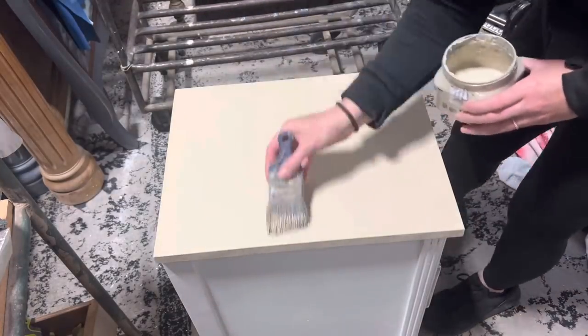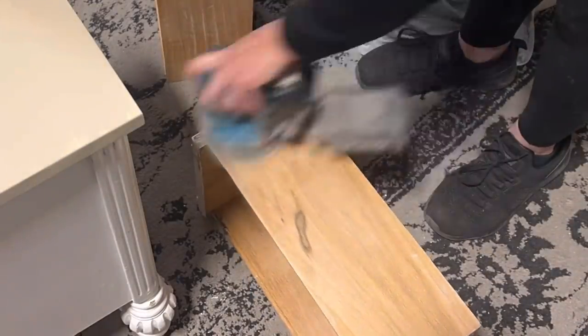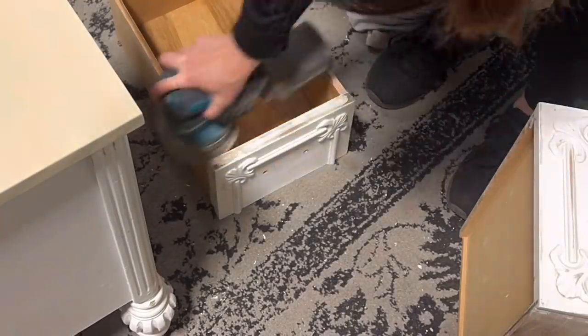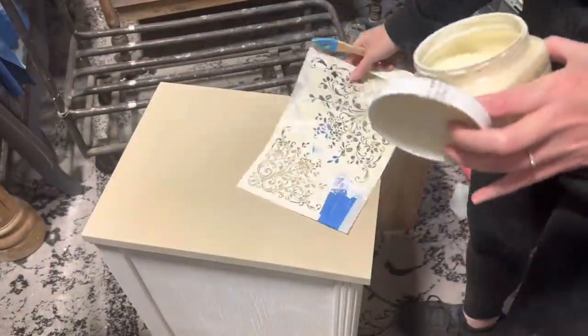Now I know this is pretty hard to see because the light is shining on it and it's wet, but in this shot you can get a little better view when it's not blurry. Good grief. Yeah, the light's reflecting off the wet paint, so it's hard to tell, but you can see the striations in there. And then we wanted to clean up the drawer side. She wanted natural wood everywhere on the inside of the drawer, so that's perfect. Those just got sanded back and then waxed, as you do. And then the entire piece got scuff sanded to make sure that the paint would adhere properly and it would all work out well.